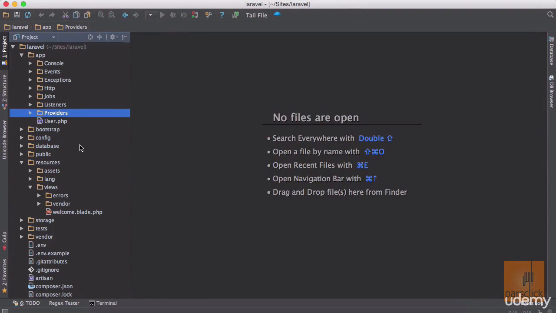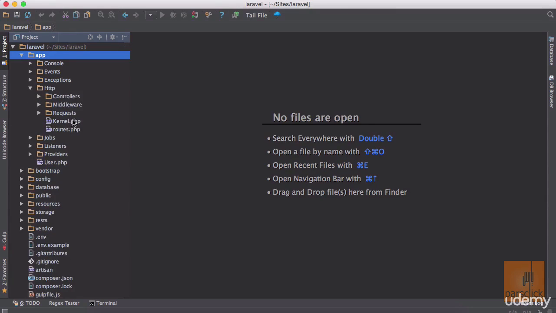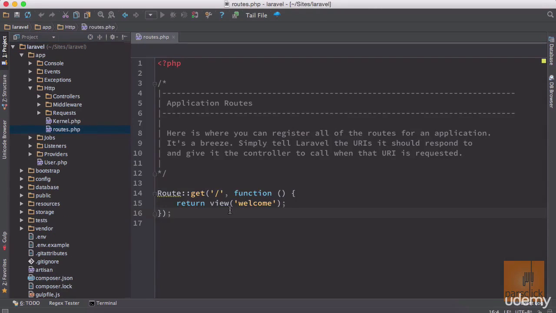about routing. Before, you could find the route file inside the application folder. And nowadays in Laravel 5, the route file is actually inside the HTTP folder. If you open it up, you can see a small portion is actually responsible for loading the welcome page.